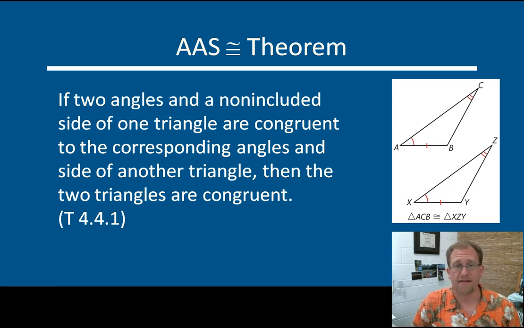So last time we talked about the fact that if you have a pair of angles in a triangle congruent to another pair of angles in another triangle, and you have the side between them congruent, then you have two congruent triangles because of angle-side-angle. Now we're going to do something slightly different and look at what happens if that side that you know is congruent is not between the angles but is adjacent to them.